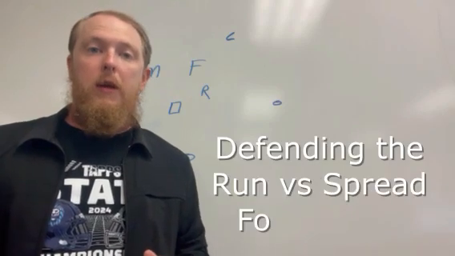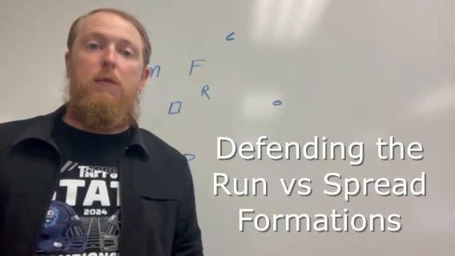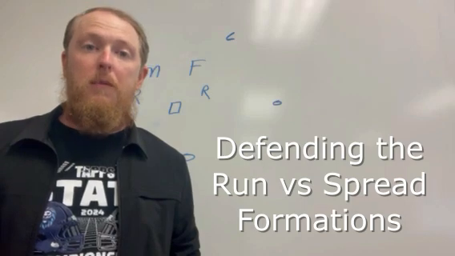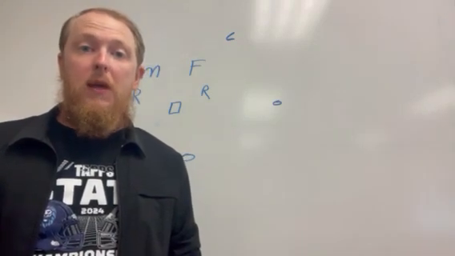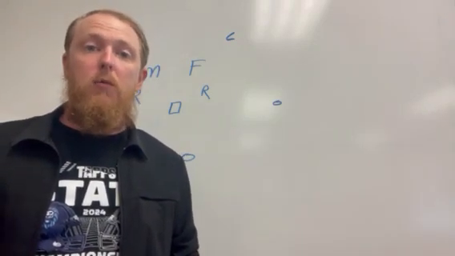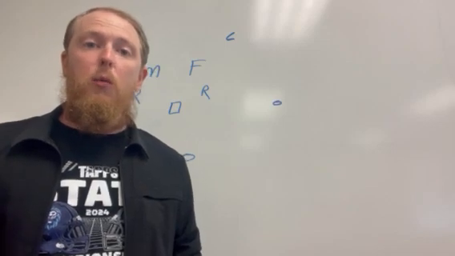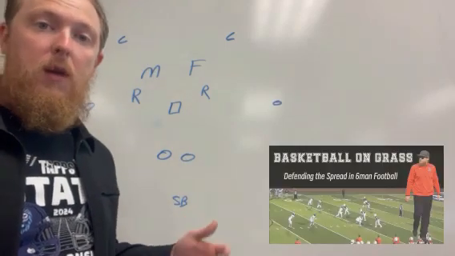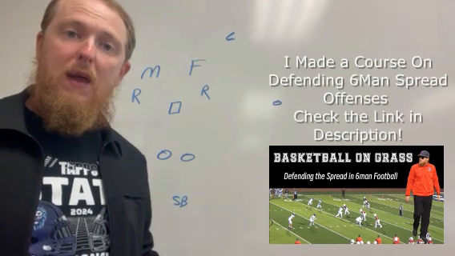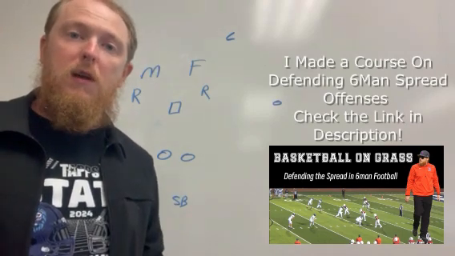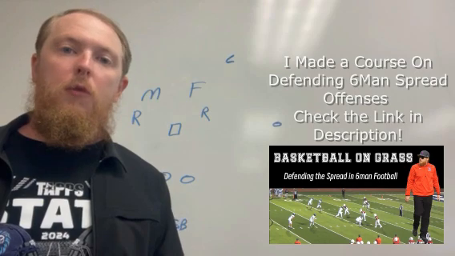Defending the run is the first part of playing successful defense at any level of football. And as we know from the 11-man game, and it's true in the 6-man game, defending the run can be especially difficult when going against spread offenses. With spread offenses, there becomes more space, more running lanes for the offense to take advantage of. So how do we solve this problem?